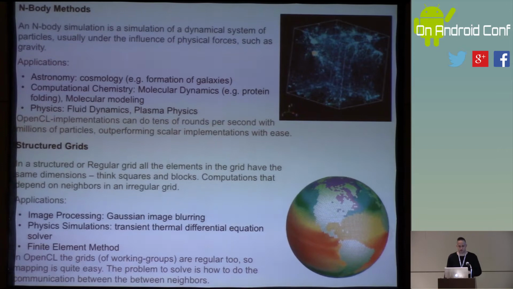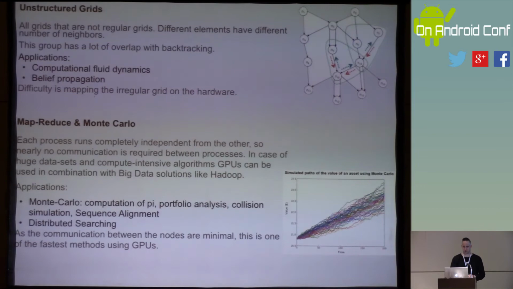Structured grids are basically image processing. But that's not all that you could do with structured grid processing. So there's a couple of examples there, but again, it would probably take 50 minutes to discuss each one. Unstructured grids are difficult to work with in OpenCL because you have a structured memory environment that we'll be looking at, so mapping the way things are modeled onto OpenCL is a little bit more difficult. And again, I haven't done any of this stuff. Computational fluid dynamics doesn't have much to do with game engines, but again, it's an area of computation that is relevant.